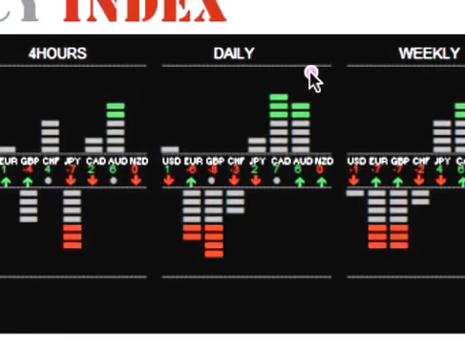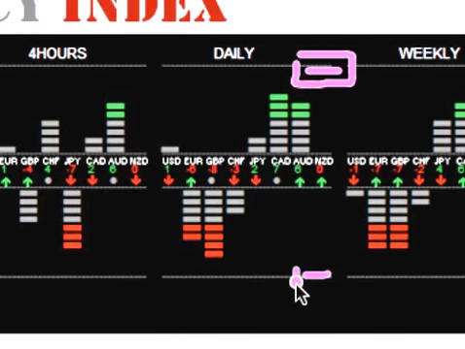Now, the indicator spans from plus 10 points of strength to minus 10 points of weakness. If you get a reading of plus 10 points, it means that that particular currency is super strong, it's kicking tail all across the board, and therefore is gaining ground against all the other different currencies. On the other hand, minus 10 points of weakness means that that particular currency is losing ground, is losing value against all the other different currencies.